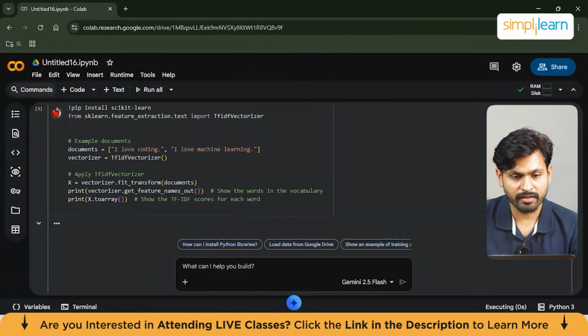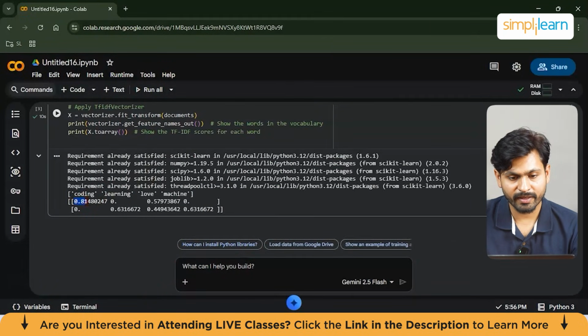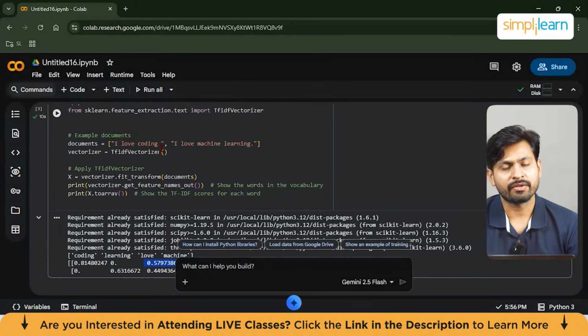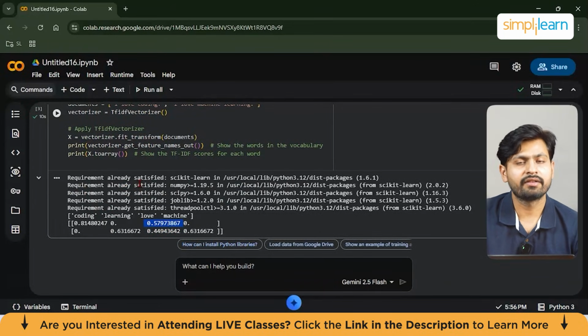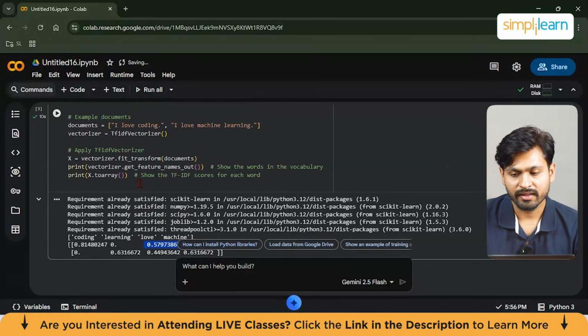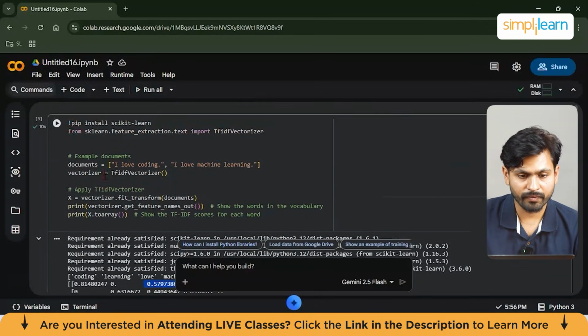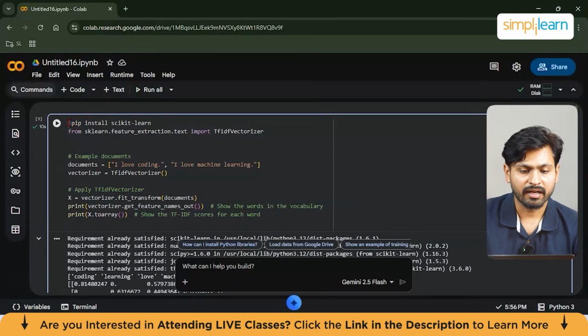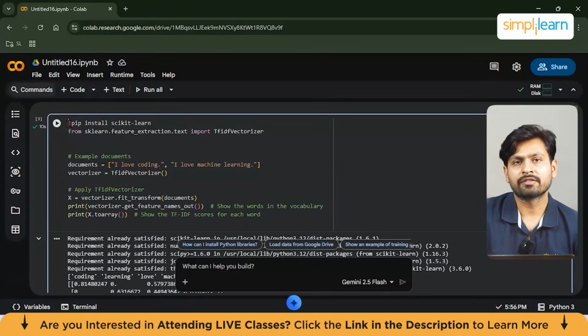Now guys, let's try to run this. Okay, now you can see the relative matrix which is given, the values are pretty accurate in comparison to these words. This has a very important significance regarding the list of words present in the documents, and 0 is represented for words which are not being considered in the relative meaning. That's pretty interesting. So if we compare bag of words and TF-IDF, I would say TF-IDF has a broader explanation.